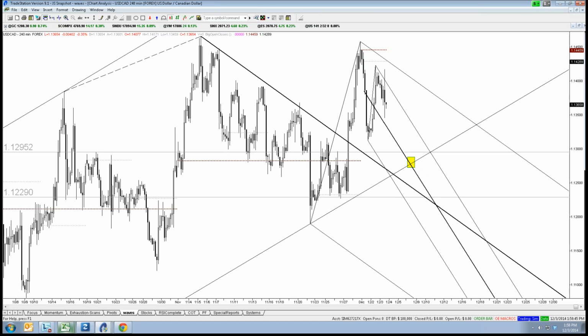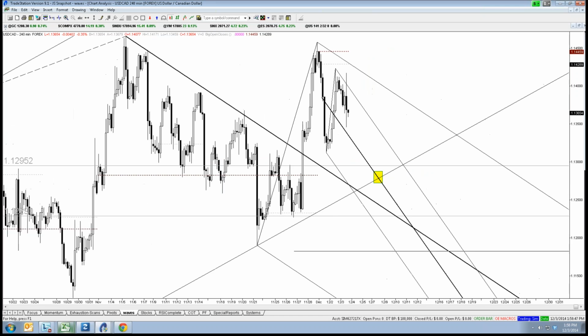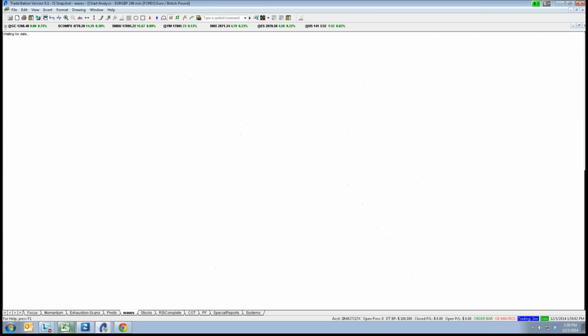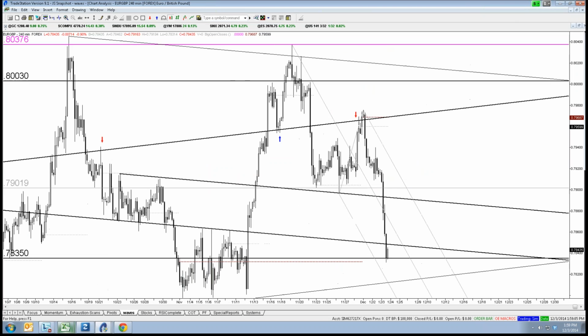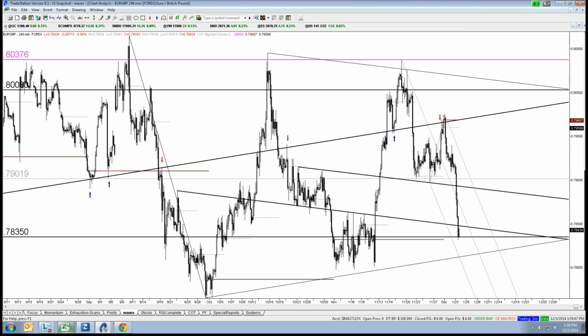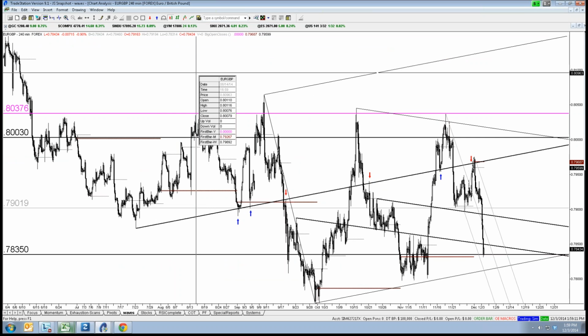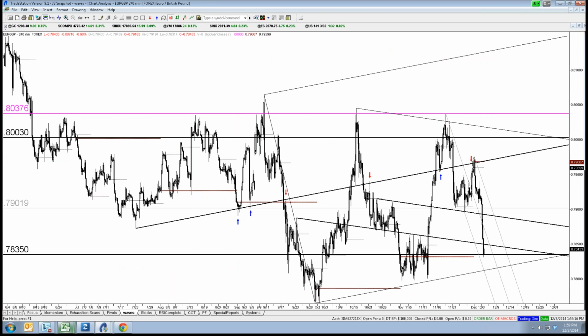One problem with looking at literally every combination of pairs that there are is that you start to just see things and it confuses the crap out of you, at least it does to me. So you'll see recently I've been talking about on the website this short euro pound idea, right? But I actually haven't put any orders in for it. Instead, we've been short euro dollar and then looking to buy pound dollar. So that kind of keeps things clean for me.